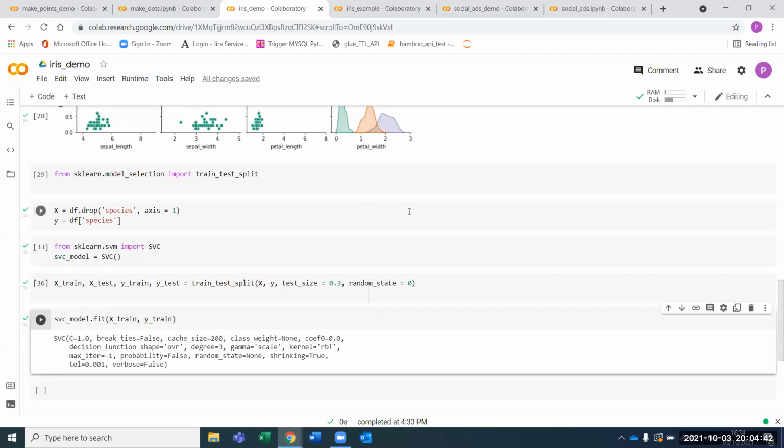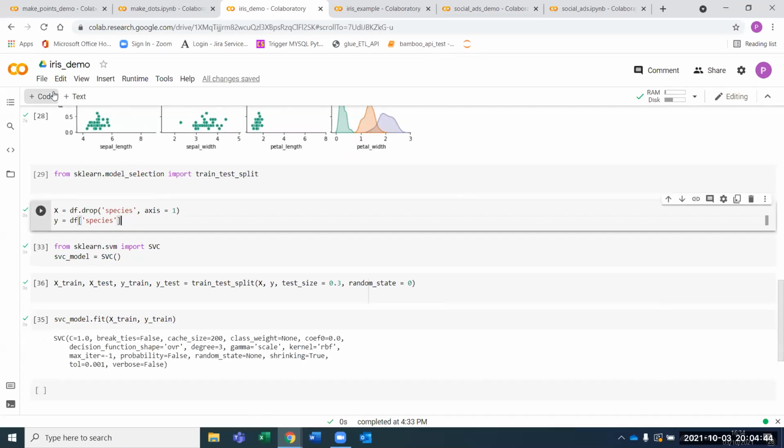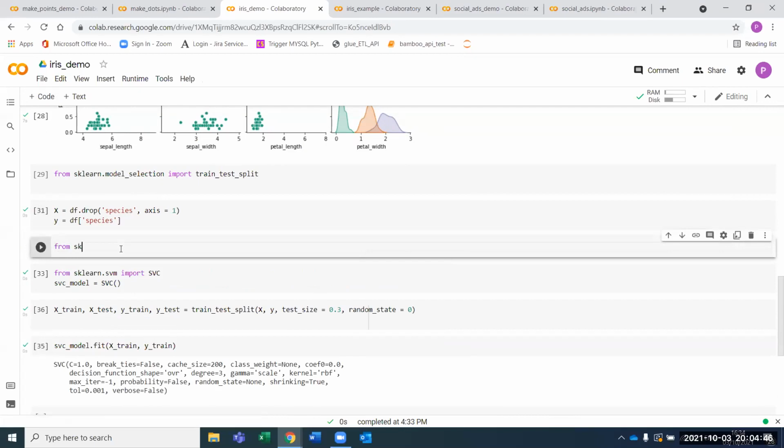So what do I need to do to scale? I have to import my standard scaler.